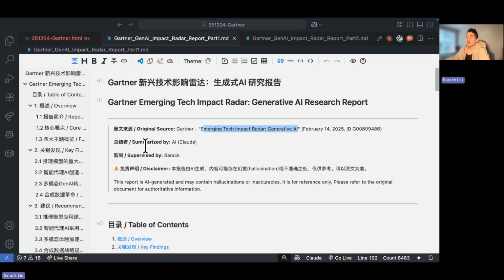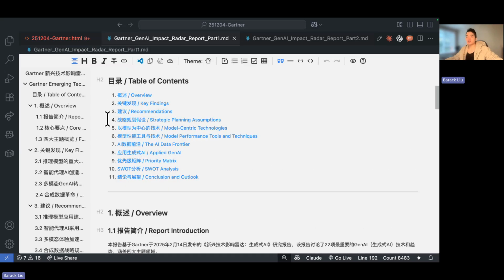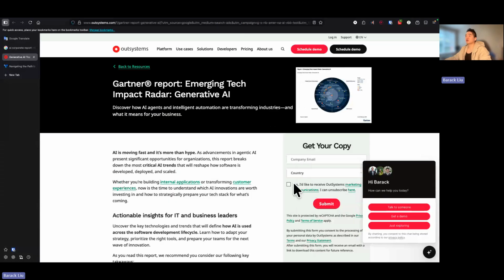Then I use AI to summarize it. Okay, let's start. And also, I didn't limit what sections I want to have, because different reports may have different section architectures, so I don't want to limit it.